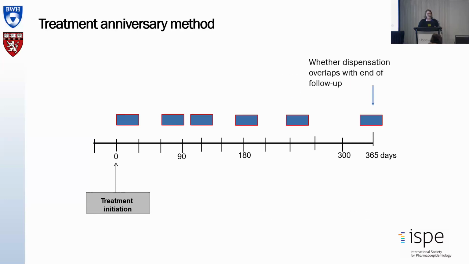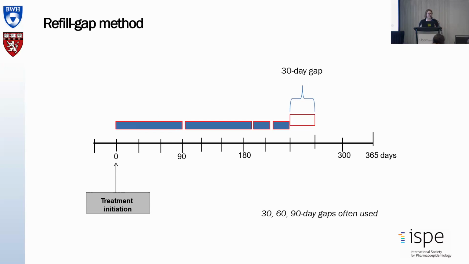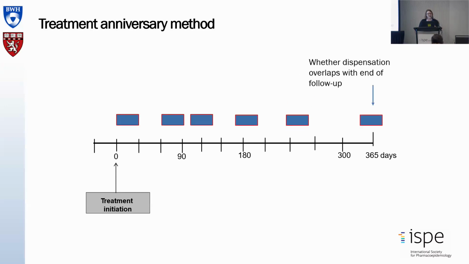The treatment anniversary approach I kind of like, even though it's less common, because I think it's intuitive. Otherwise, it's like they stopped taking the drug for at least 30 days, and there's something weird about how to describe that to people. But there's something nice in explaining to people that 1 year after starting, 50% of people stop taking the drug.